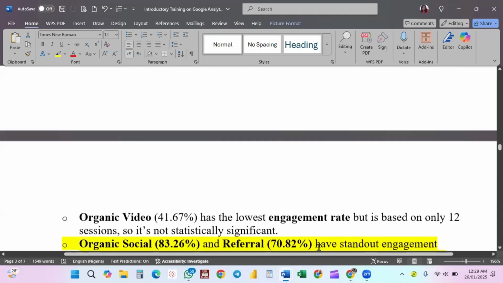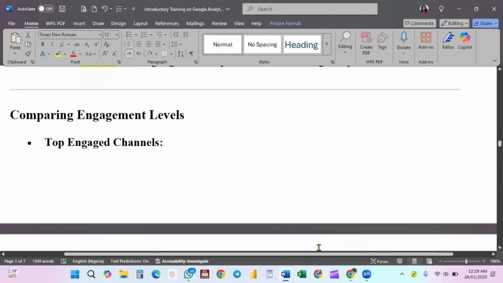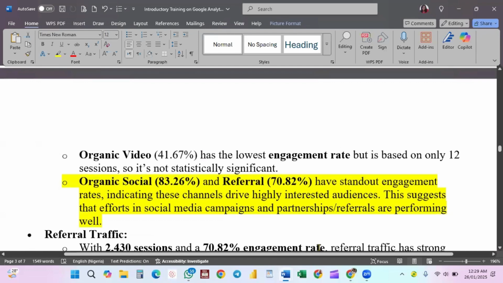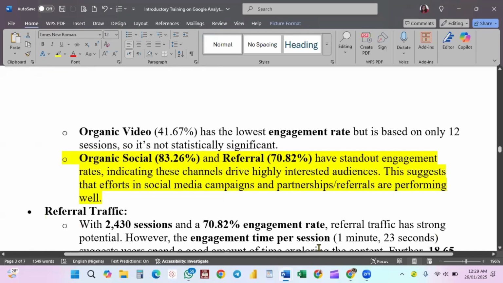So you can see comparing engagement levels, we have seen the numbers, okay? And you can see here organic social and referral have standout engagement rates, indicating that these channels drive highly interested audiences.